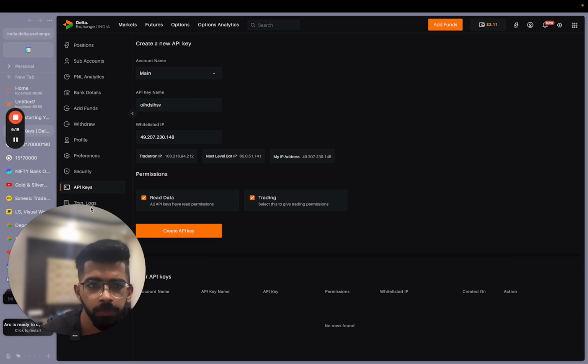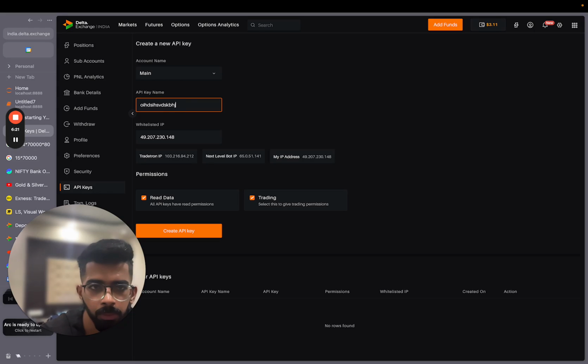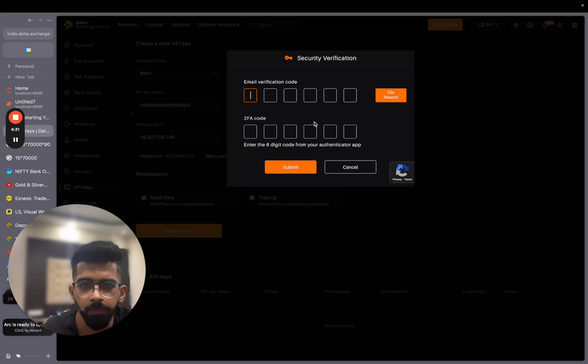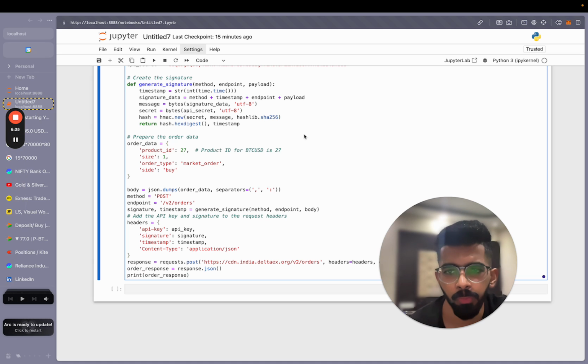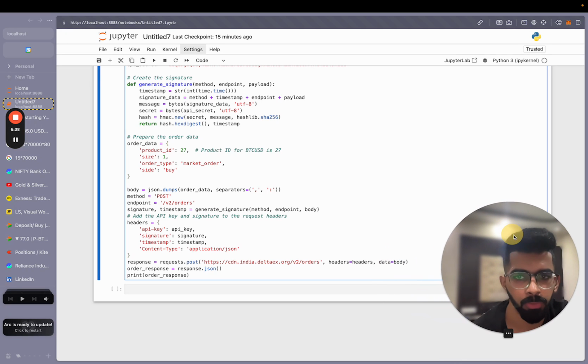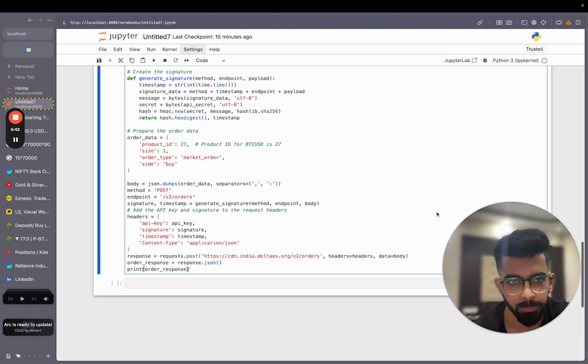After completing 2FA, just go to API keys, put in any API key name you want, whitelist your IP address, then give it read data and trading data permissions, and then click on create API key. You'll have to again enter the email verification and 2FA, and that's it. So you basically created an API key for yourself. Enter the API key and API secret. Of course I won't show it on the live stream.